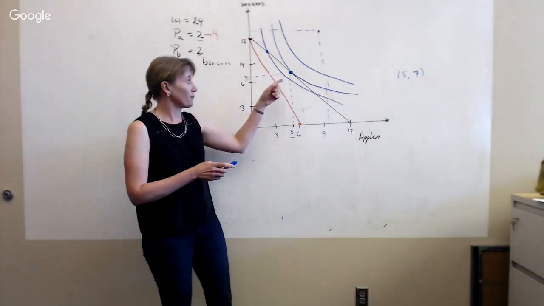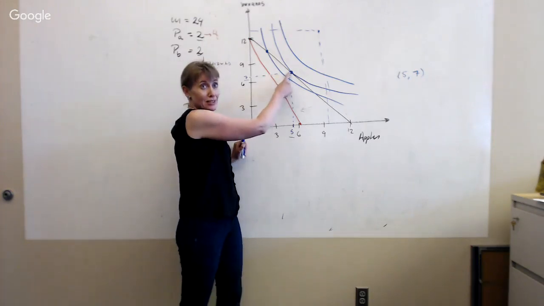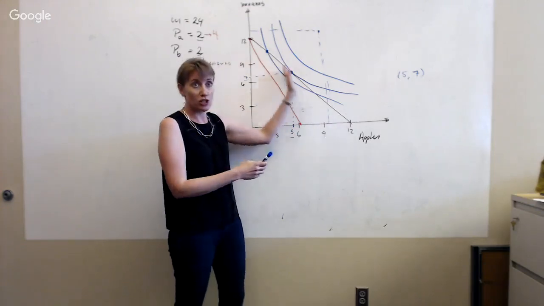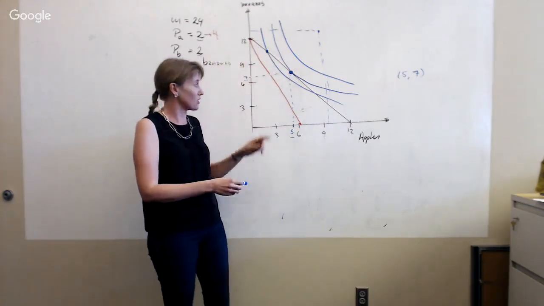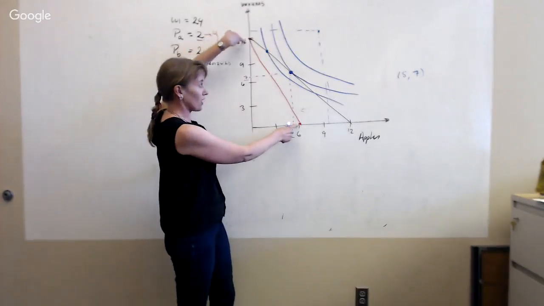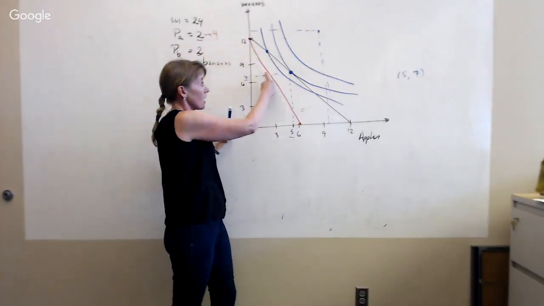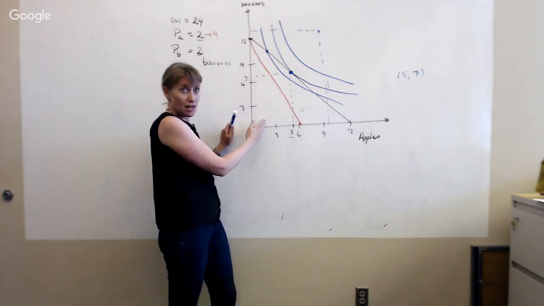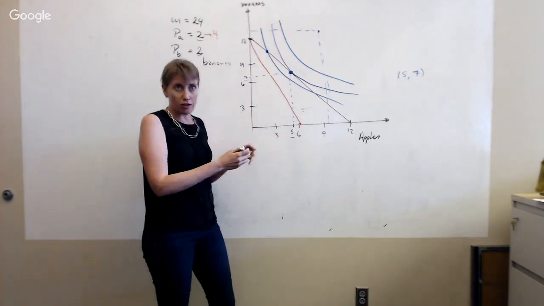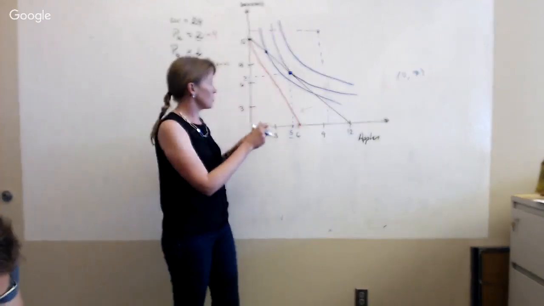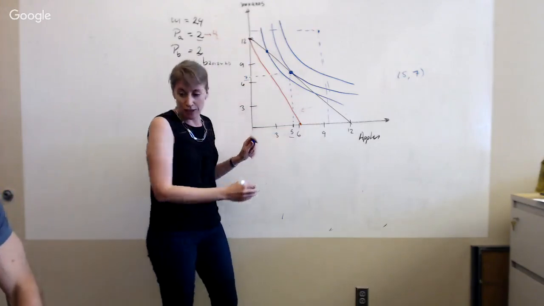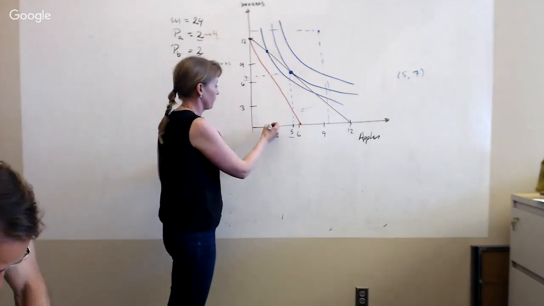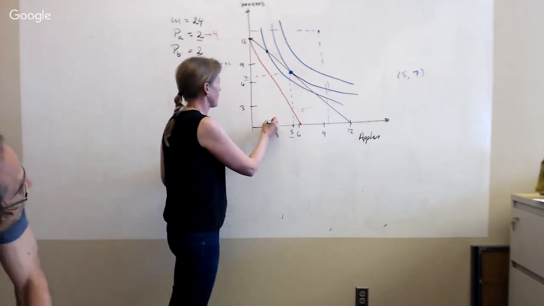Now our consumer here would like to stay here, but can't, because this black budget constraint right here is no longer the relevant budget constraint. The consumer is now constrained here and must choose a consumption bundle that's either on this line or somewhere inside. And in order to figure out what our consumer would choose, we need to draw in some new indifference curves. But you want to draw them so that it's tangent at 2 for apples and 8 for bananas. All right. So see if you can do that.